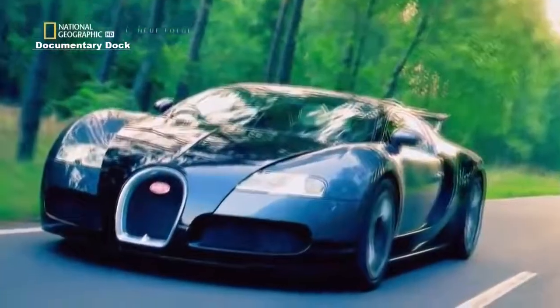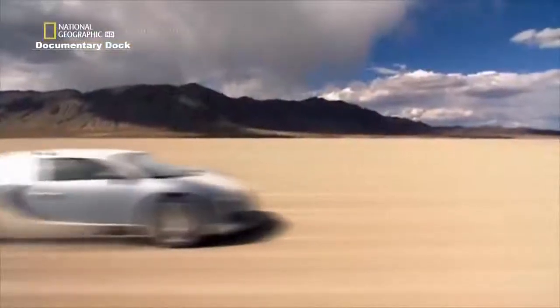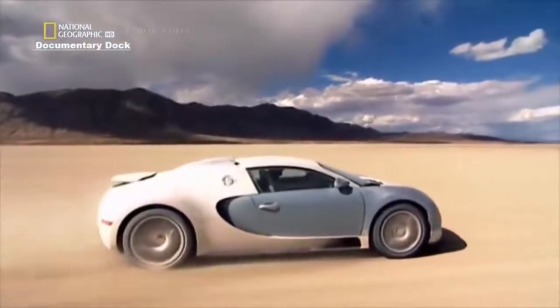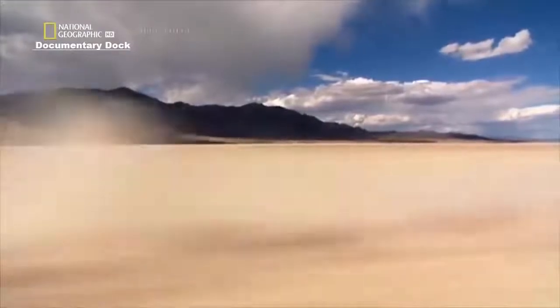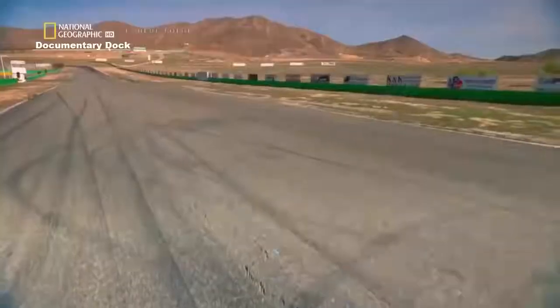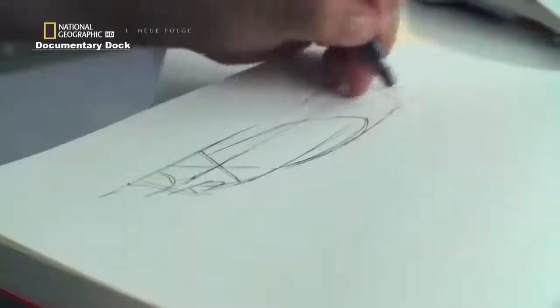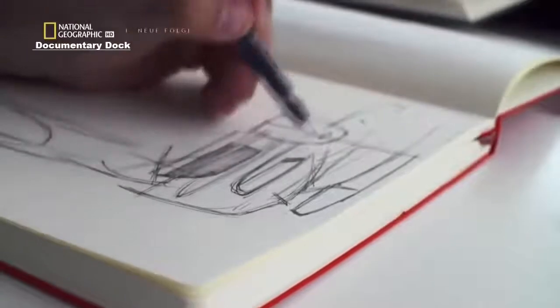In 2005, the brand introduces the Veyron. It is a moonshot, the likes of which has seldom been seen in the automotive world. Our Veyron customers have all the reasons to believe their car is unbeatable. Ten years later, however, it's a different story. Competitors nip at the company's heels, and the marque needs a new machine to hold on to their record for the world's fastest production car.